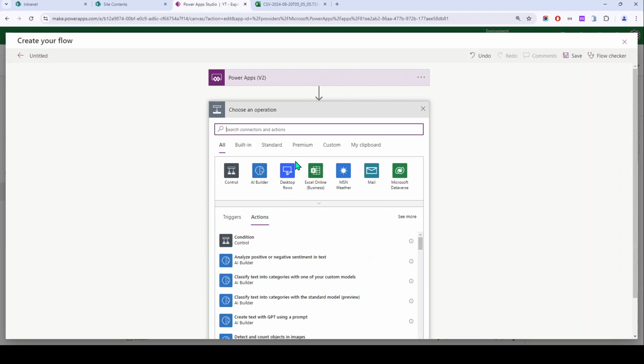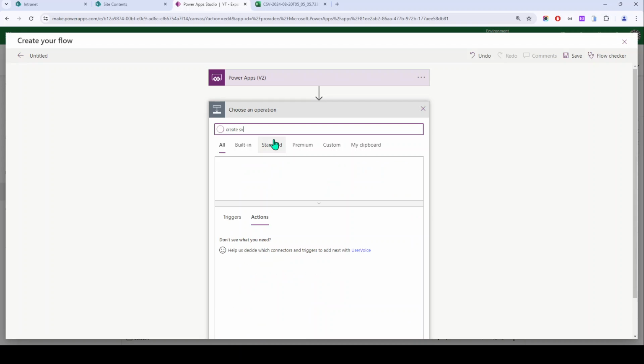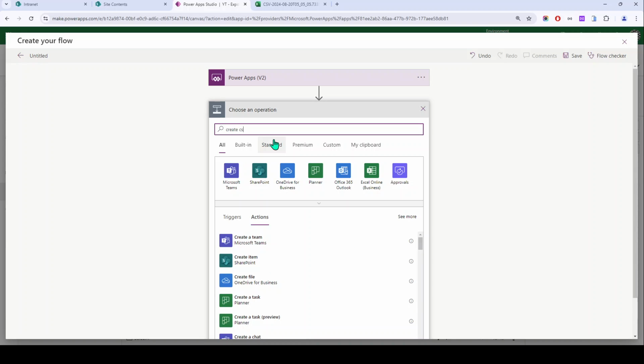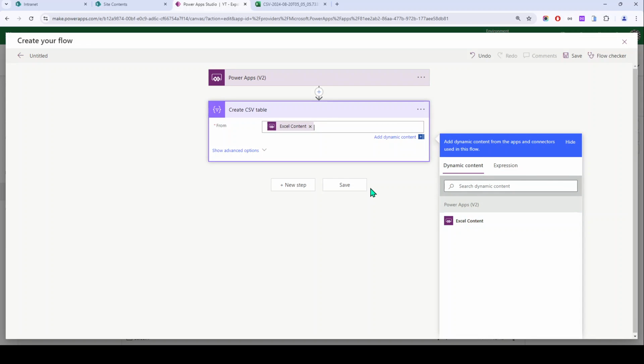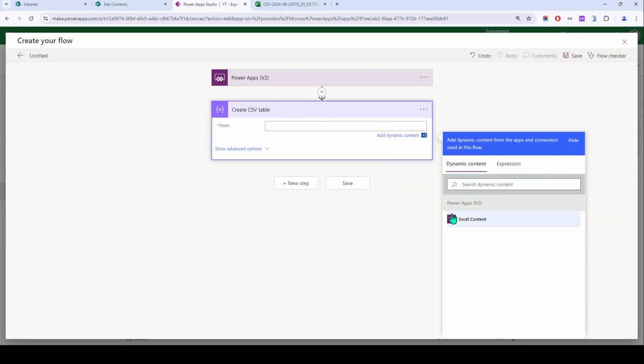The second thing we have to do is create a CSV table based on that collection. There is an action called Create CSV table. You can see Create CSV. There is also an HTML table action, but we have to select the CSV table. Then it asks from where you want to create the table. We want to create a table based on that collection, so that will be our Excel content, but it should be in JSON format.